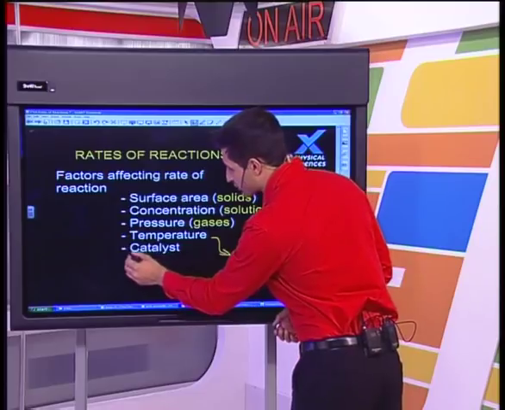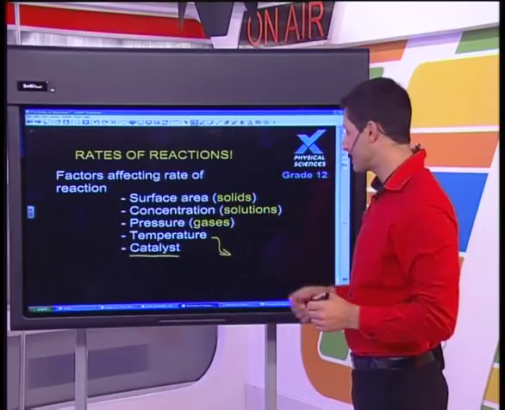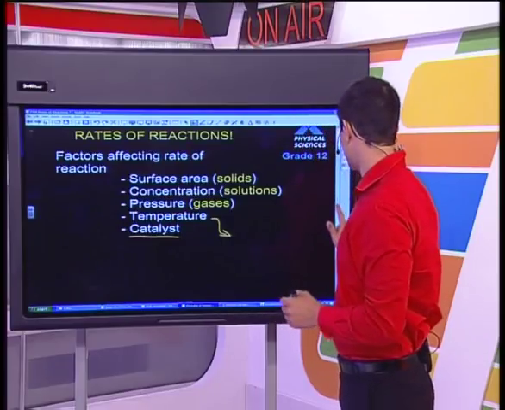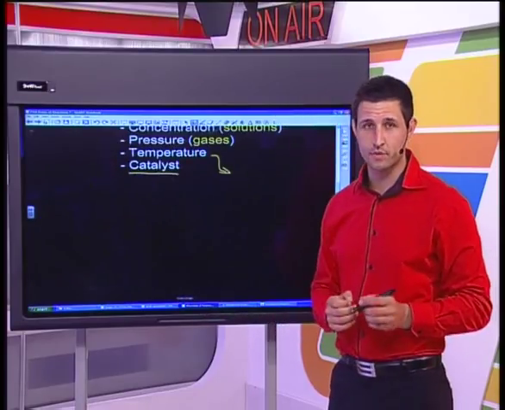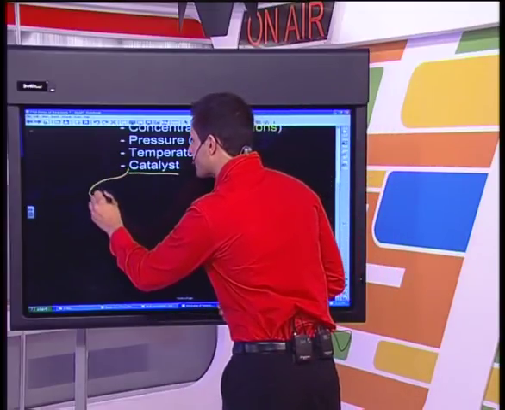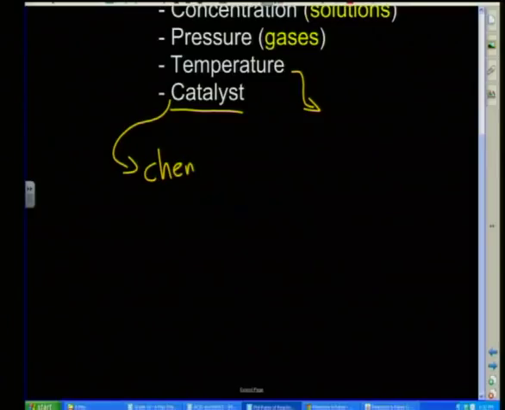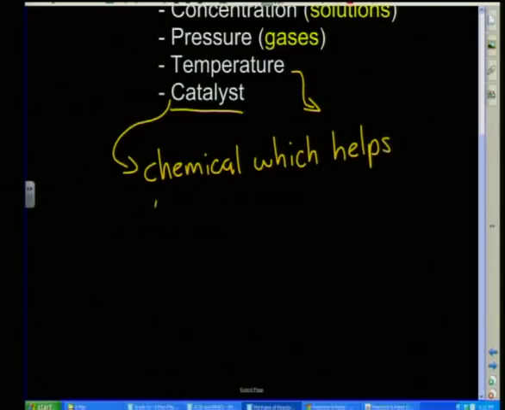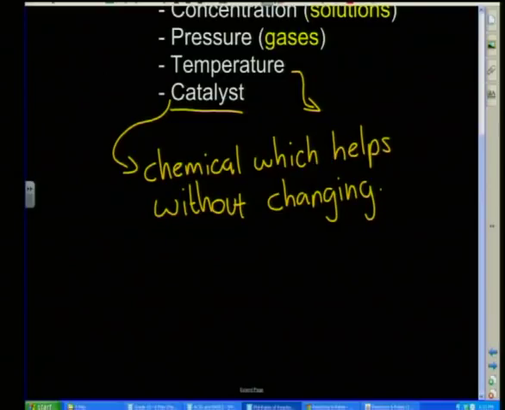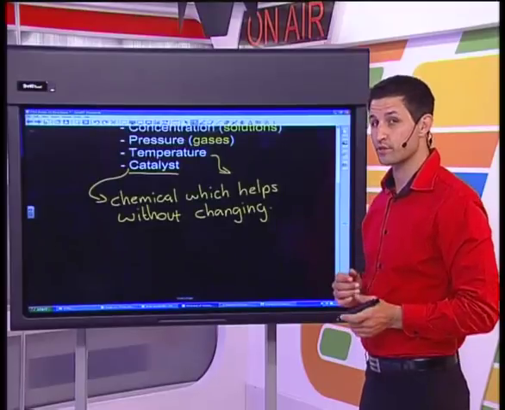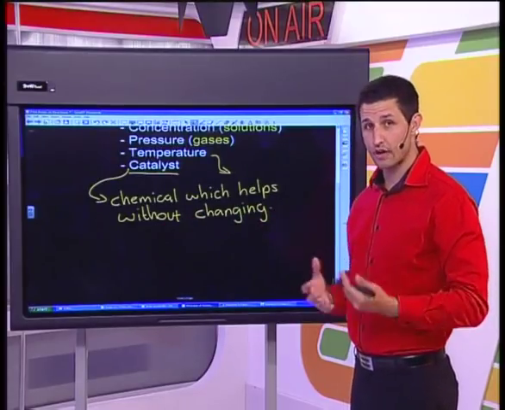The very last one is a strange one, a catalyst. Now, a catalyst itself, if we're making notes on that, can be very easily misunderstood. A catalyst is a chemical which helps the reaction, a chemical which speeds up the reaction without being changed. So it helps without changing. Now that's quite important. If it helps without changing, I can call that chemical a catalyst. A lot of people might say that anything you add which speeds up the reaction is a catalyst, but that's not necessarily true. I've got to make sure that it does not change throughout my experiment.